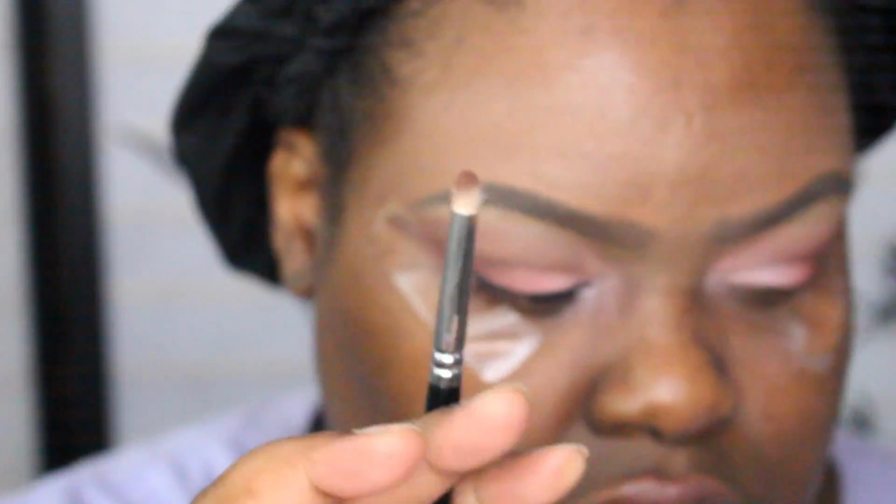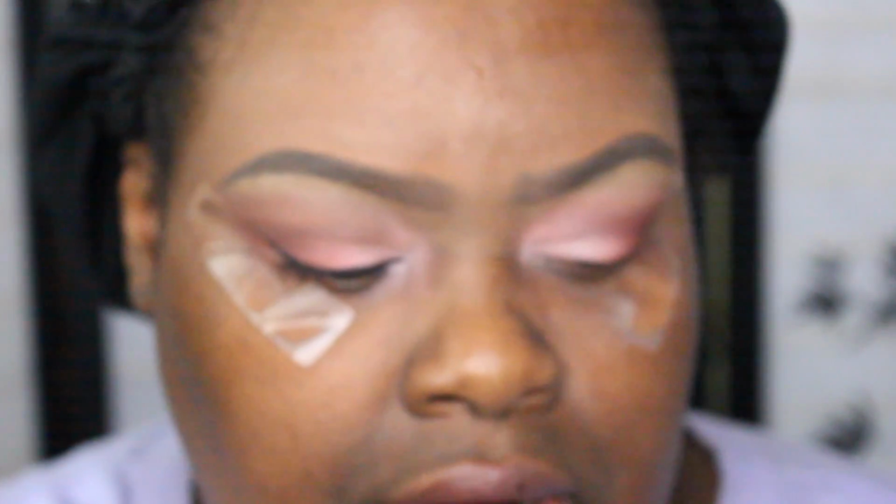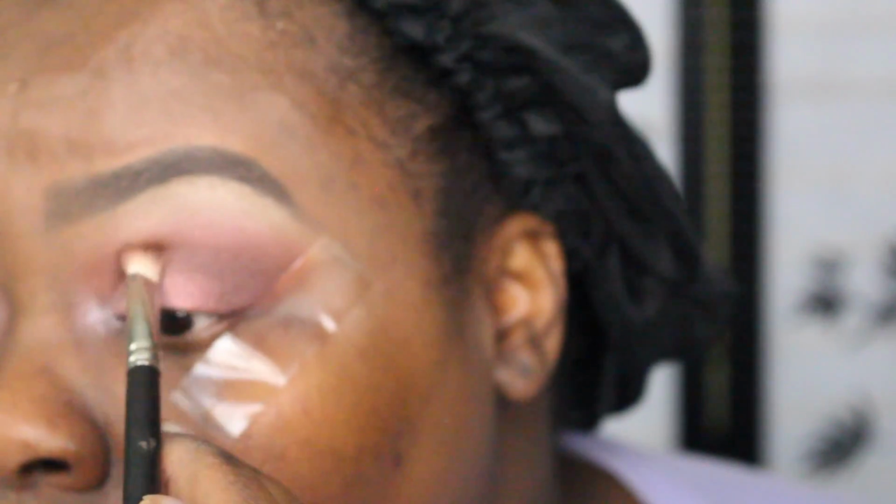Now I'm going to take this pencil brush and I'm going to go into that burgundy color, and into this little darker color right next to it, this one and this one. I'm going right into my crease with it, because I want this to be a little bit darker. I'm going to take the blending brush and make sure I don't have any harsh lines. Like that.